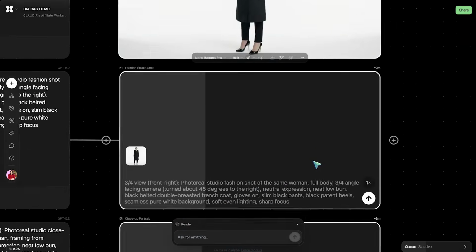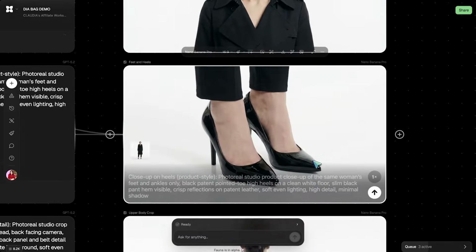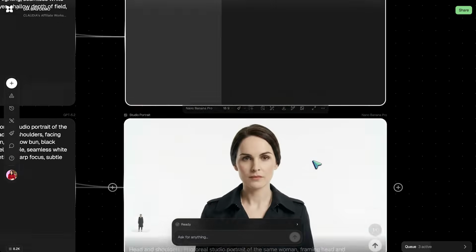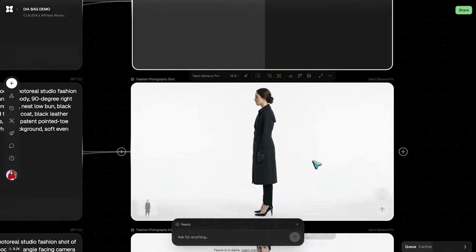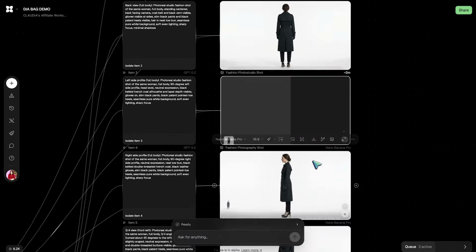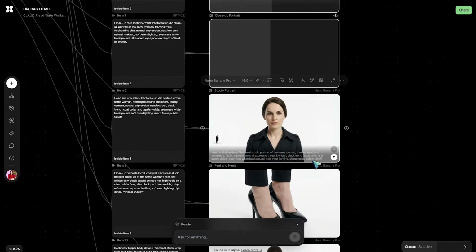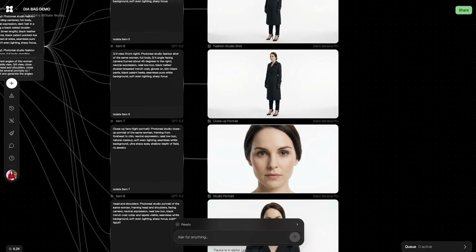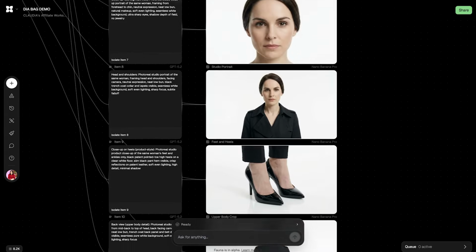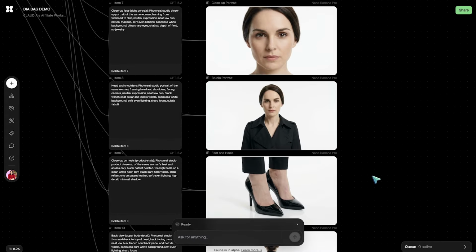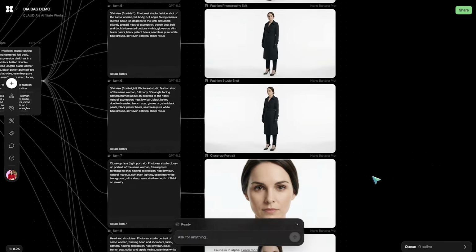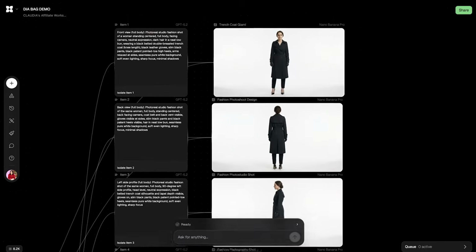This process allows us to lock in critical details, like the silhouette of the trench coat and specific footwear, ensuring total design continuity across different scenes. This level of pre-production ensures that every frame of the final film remains story-driven, professional, and visually cohesive. These are your anchor assets that you'll use as references later on to keep consistency in your character and in your bag.